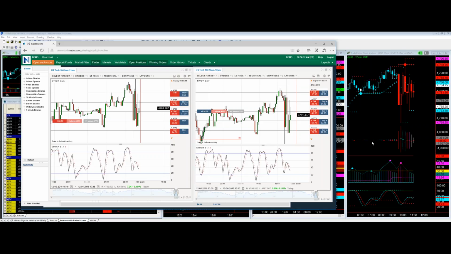Yesterday, I don't think I took any trades actually. I think I did one on the DAX and that was about it. And that's because it was moving sideways. And we've had a lot of this where it moves right at the open and then it just dies. And it's like, what the hell?